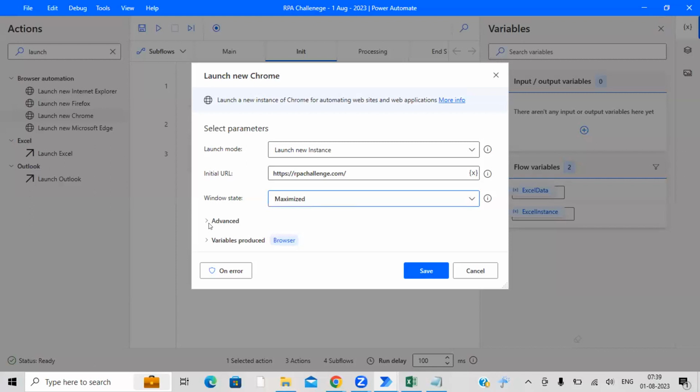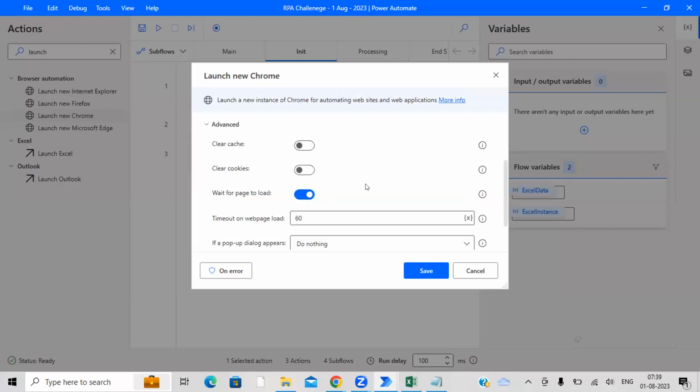Then the next thing, here we have some advanced options available. While running our automation, you can enable clearing the browser cache, cookies, something like that. Normally, sometimes if we do not close anything properly, it will open directly without entering the username and password. So we avoid it. Normally we open in incognito, but that is not the case here. Here we have a direct option to clear the cache and cookies, so that even though you open in normal mode, it will be considered a fresh session.